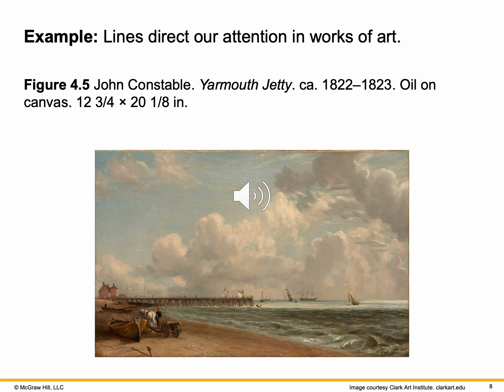British artist John Constable's Yarmouth Jetty illustrates the power of line to direct our eyes. The horizon, where the sea meets the sky, forms a long line that divides the image into upper and lower portions. The dark jetty reinforces this horizon line and carries it to the far left side of the canvas, where there are small buildings. The line where the sand meets the water creates a diagonal that rises from the lower right corner to meet the horizon. This diagonal line also directs our attention to the buildings and to the activity at the end of the jetty. These two strong lines guide our experience of the painting.